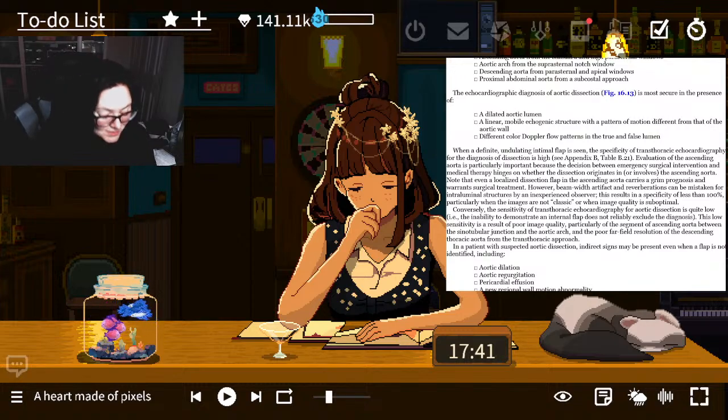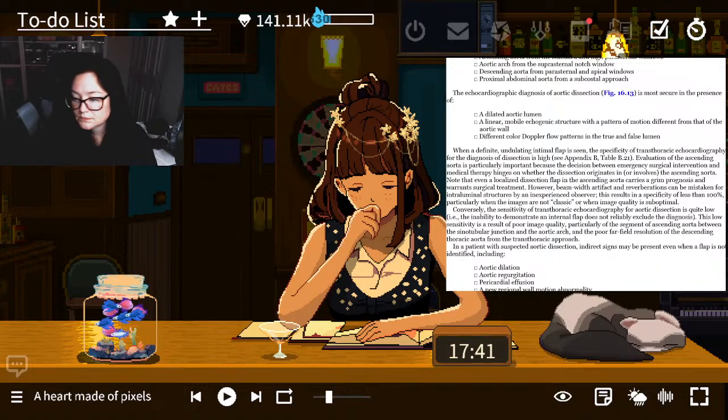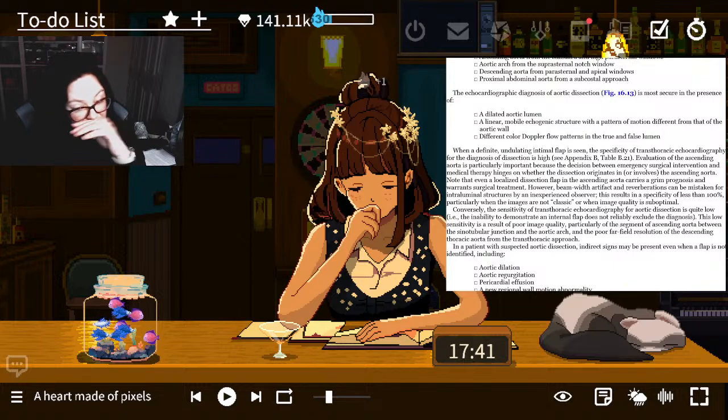So let's see what the book says. Oh, calcification is the worst. Okay. I'm gonna trust it. How many questions we got left here? Two. All right, cool. Almost 6 o'clock. I'll have this done, so that's good. I've got several projects left, but having this out of the way is good.